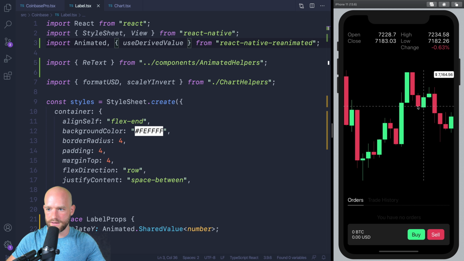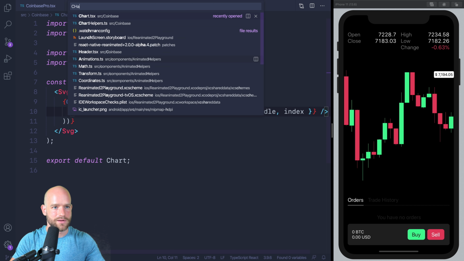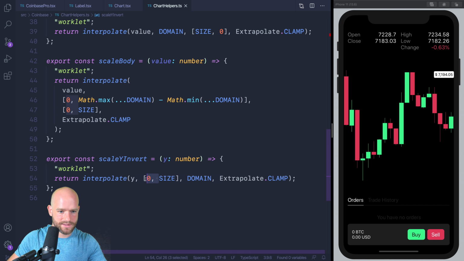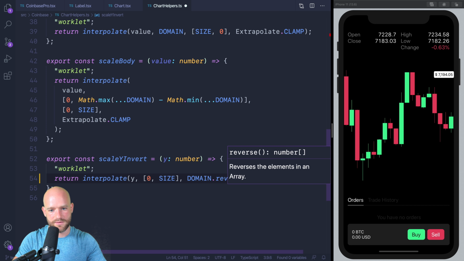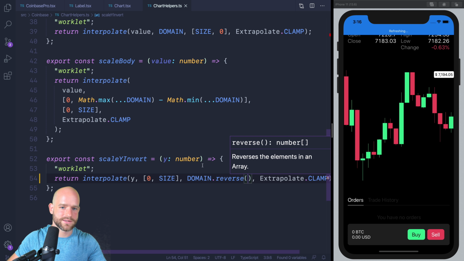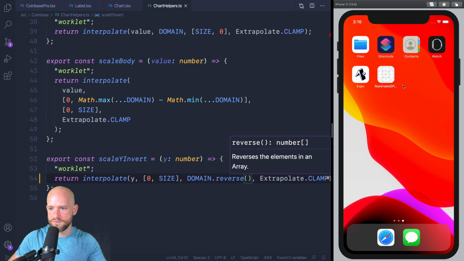And so here I'm wondering actually if I did make a mistake, and you might have caught this mistake already. It's 0 size, so that would be the reverse domain. Actually, this domain, I should just have min and max. Maybe it's too confusing.